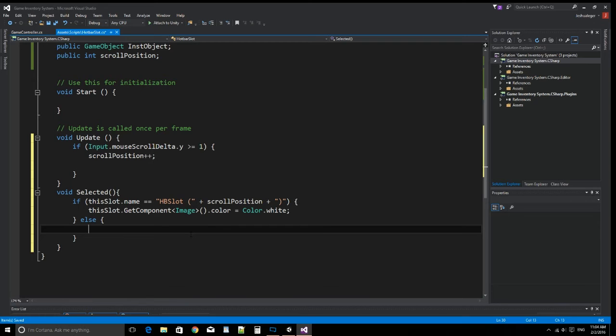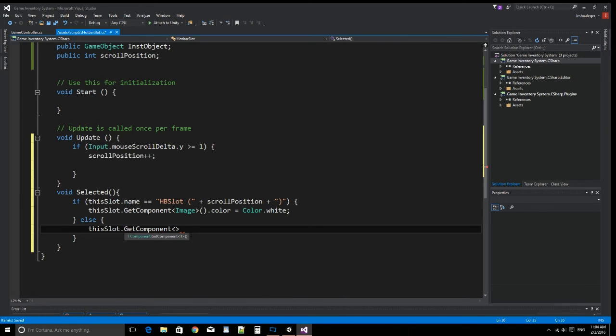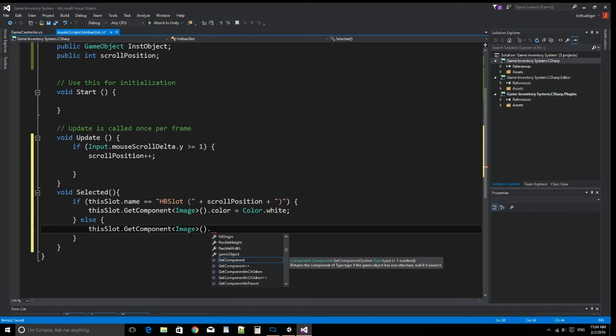So else, we'll just say this slot dot color. Actually, no. That get component image dot color equals.